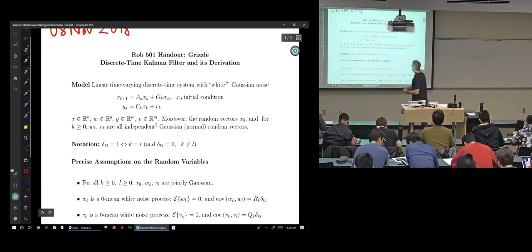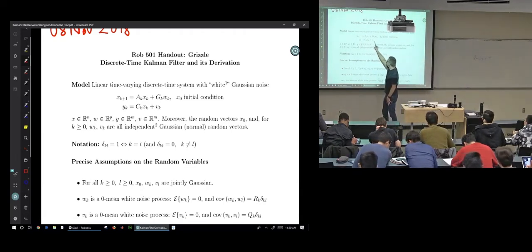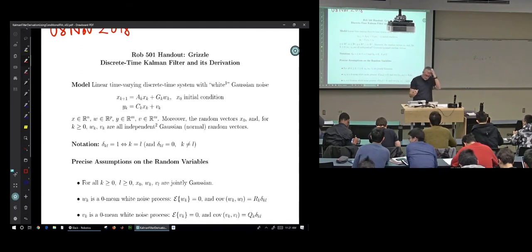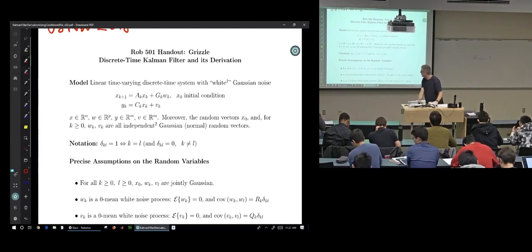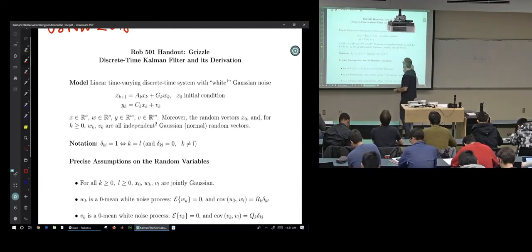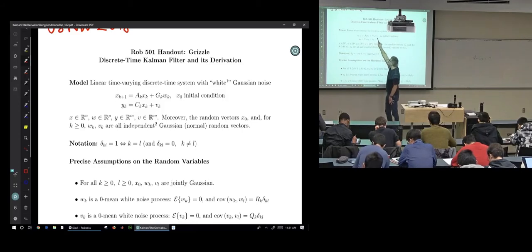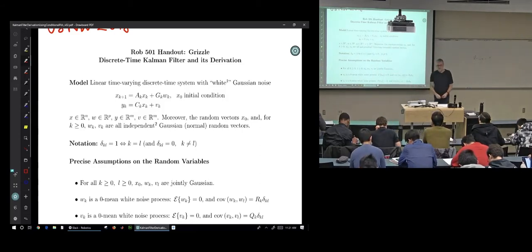Okay, so part of it looks like our MVE problem, y equals Cx plus noise. This is kind of the standard notation you will see. They don't put epsilon when we're doing the Kalman filter and stuff like that. So it has linear dynamics. There's a noise term on the state, which represents your modeling uncertainty.